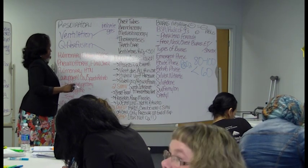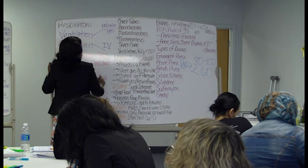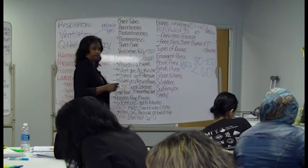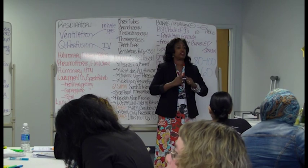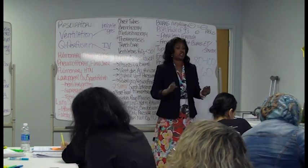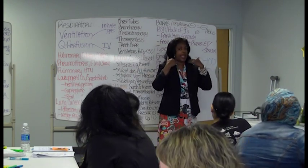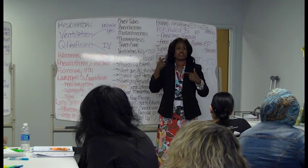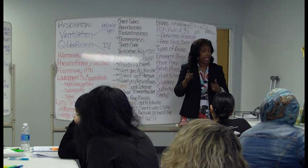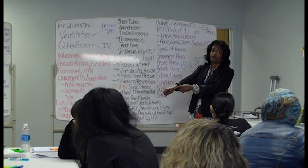Perfusion. This is where the nurse has put in an IV. What does the V stand for on IV? Intravenous, okay? That's where she's going to put another dye. So let's talk about how the VQ scan will have a mismatch. Here's how this is going to go, because it's going to be different for ARDS, which is why you give a shit. For this patient, the inhaled gas, ventilation was not an issue for the patient. So I will see the inhaled gas in the lungs. It was actually perfusion.